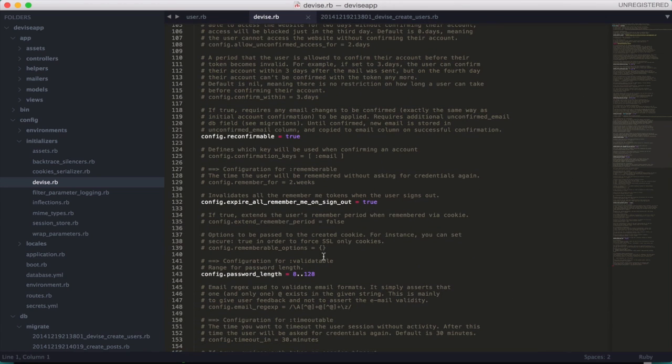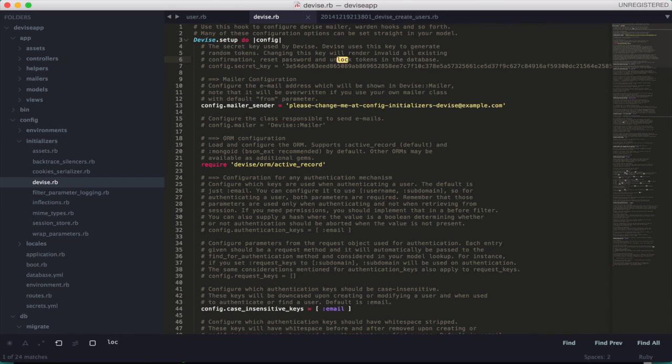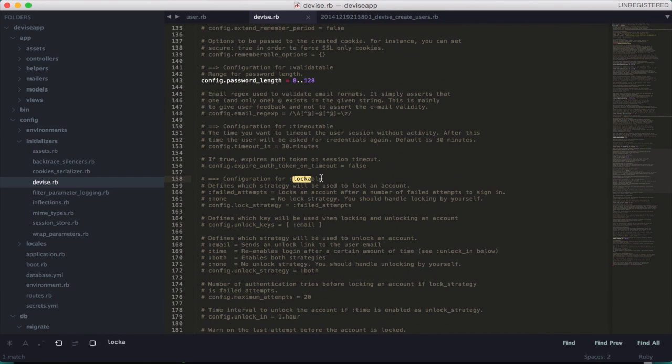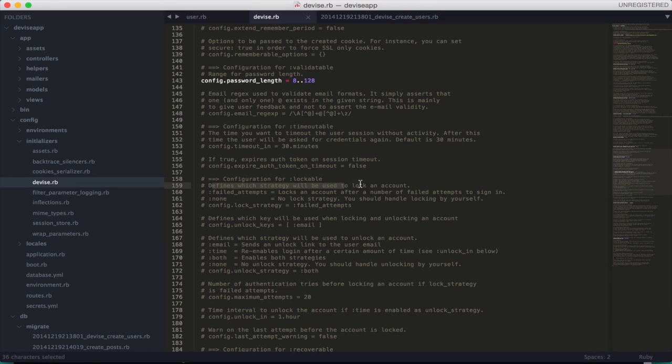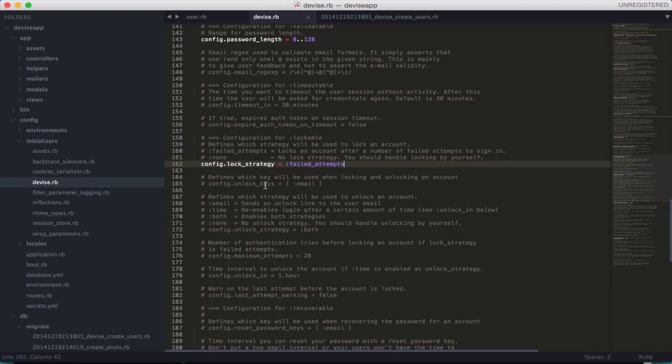So let me just search for lockable. Okay, and here it is, lockable, and we have to define a strategy to lock an account. So we want to config lock strategy at fail attempts. So if a user does a lot of attempts and fails, we want to use the email as key when locking and unlocking an account.